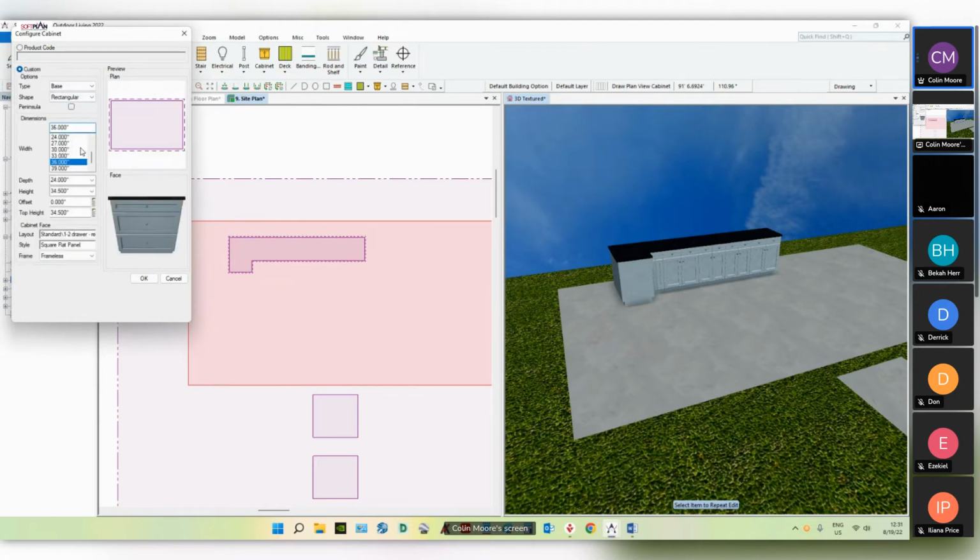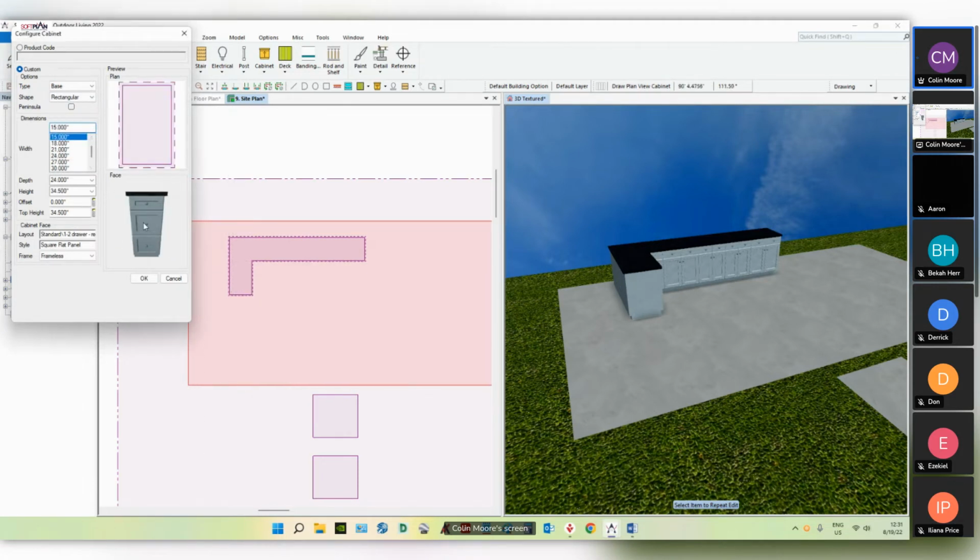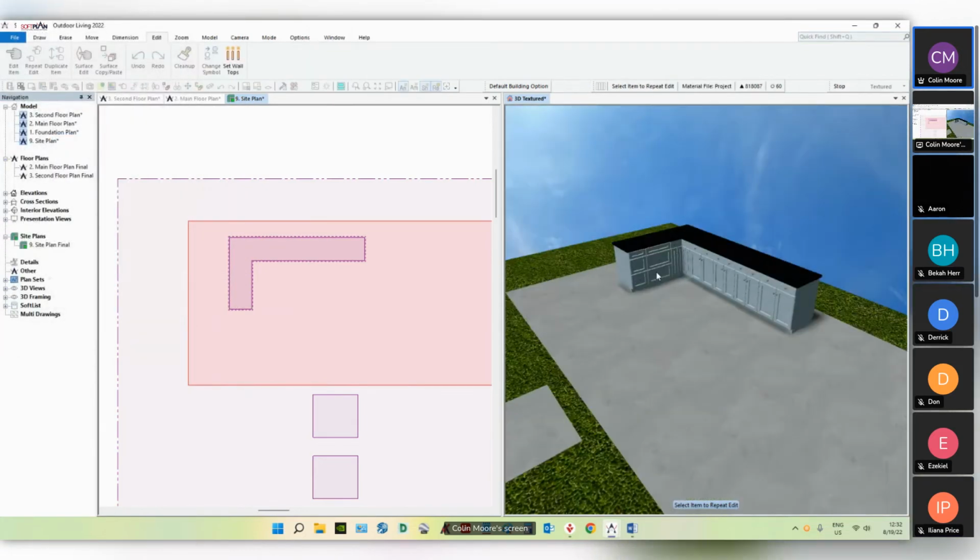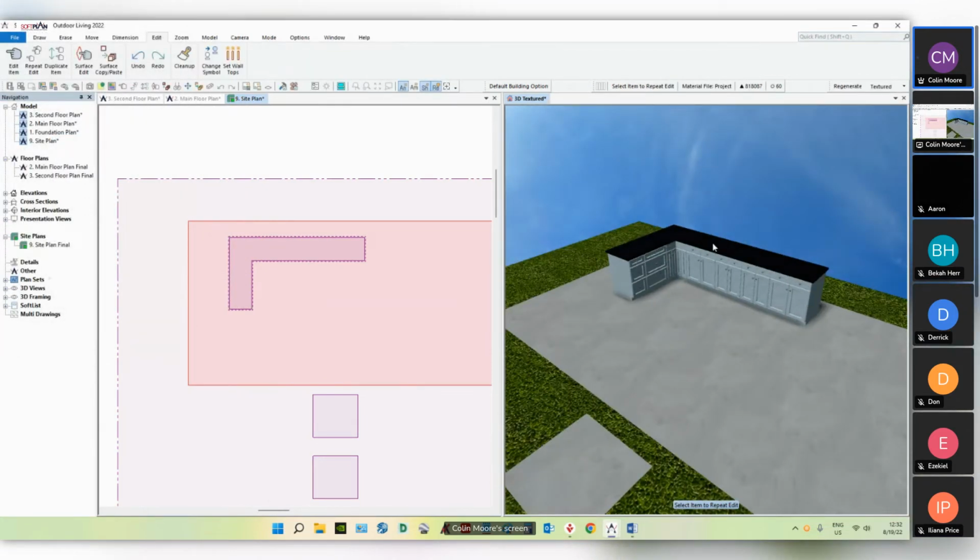So we could set that back to rectangular, go to 24-inch, and then go to the 15-inch. But we can set the face layout beforehand. This is already set the way I want with 3 drawers, but you could change it by going into the face layout here prior to adding it to the drawing. So there it is. It just took a moment.